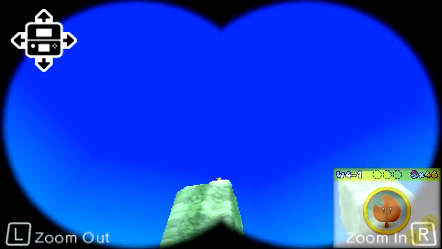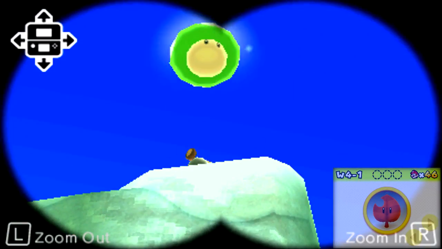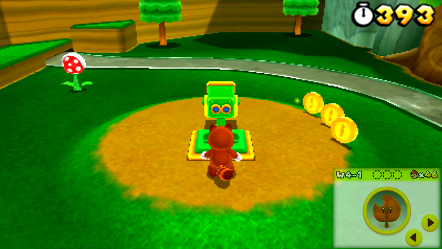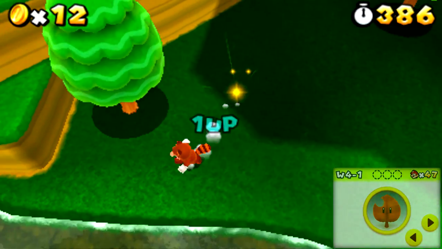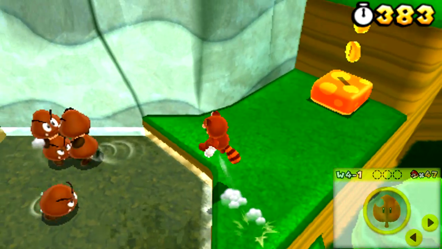So let's look up real quick, right off the bat, and look at this toad. Unfortunately, no star coin from him, just a 1-up. It's there if you want to collect it, might as well. I mean, it's on our way. There we go, thank you for that, Toad, I appreciate that.